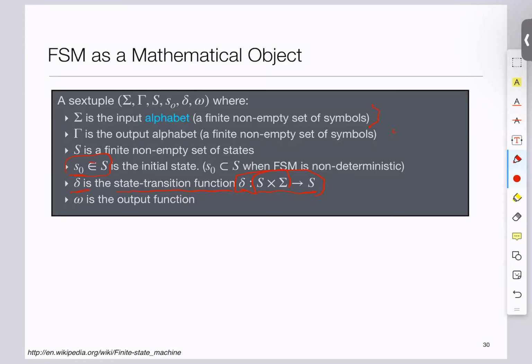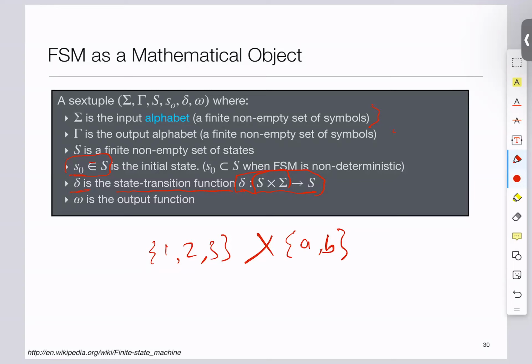Now, what's the cross product of two sets? If I give you two sets, let's say a set 1, 2, 3, and another set A, B, what's the cross product? No one knows. Well, I do know some good questions for my next quiz. It's going to be math review.